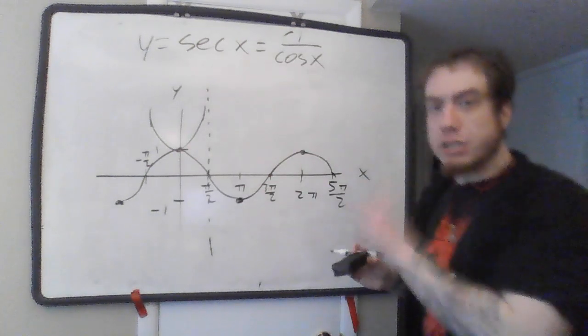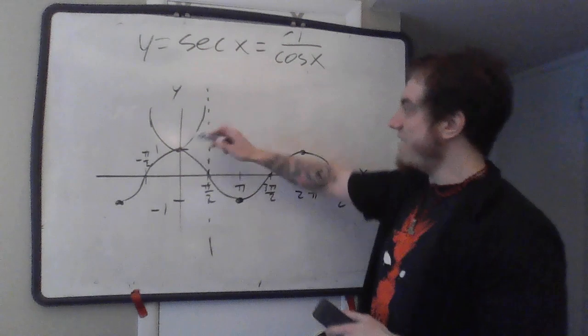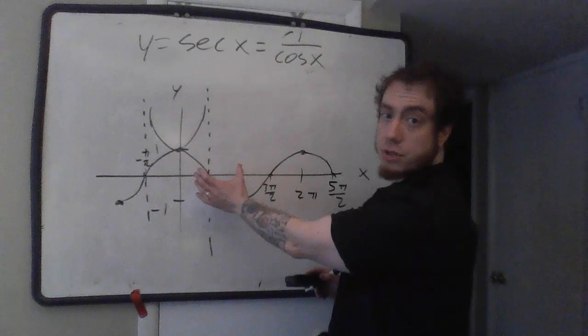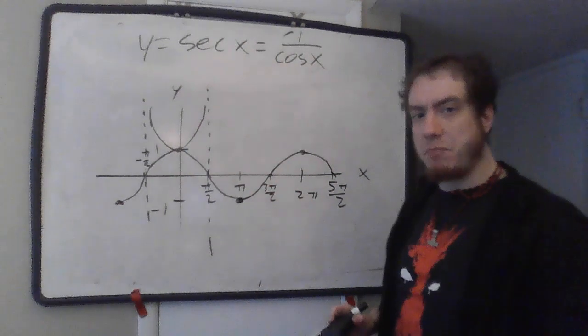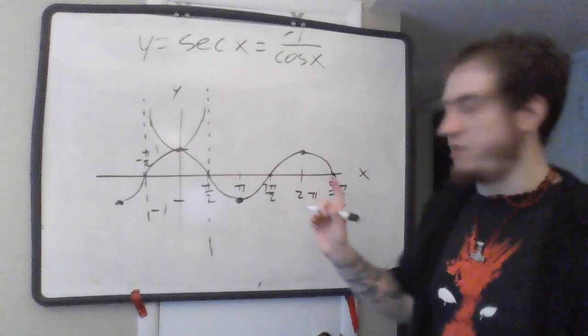So again, just like with the cosecant, remember what we had with the cosecant was still, we had this kind of U shape going on here. It was just shifted a little bit further to the right. And that is exactly what we would expect, because cosine and sine have very similar graphs. They're just shifted.